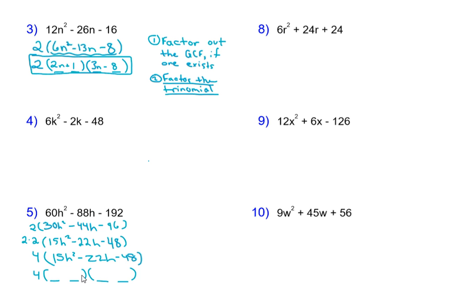All right, so what values multiply to give me a 15h squared? Well, I've got some possibilities. I could do 15h and 1h. I could do 3h and 5h. So there's some different possibilities here. I'm looking at this middle term and it's a negative 22h, so I need negative 22h's here in the middle. I'm just going to try some possibilities. I'm going to try 3h and 5h. And if I exhaust all the possibilities with 3h and 5h, then I go, well, shoot, I should have tried 15h and 1h.